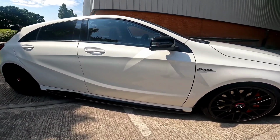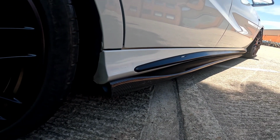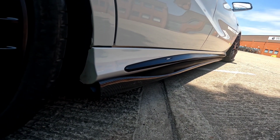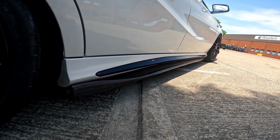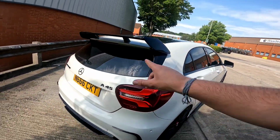But what we'll do is roll down here. Let me show you these carbon spats that luckily you haven't hit just yet, I don't think. But I think I have on the other side. Have you? Oh, yeah. They're nice with the black down the side. Has that always been black? Yeah, that's always black. Factory, nice. And then down on the rear end, I'm assuming that's the aero wing.